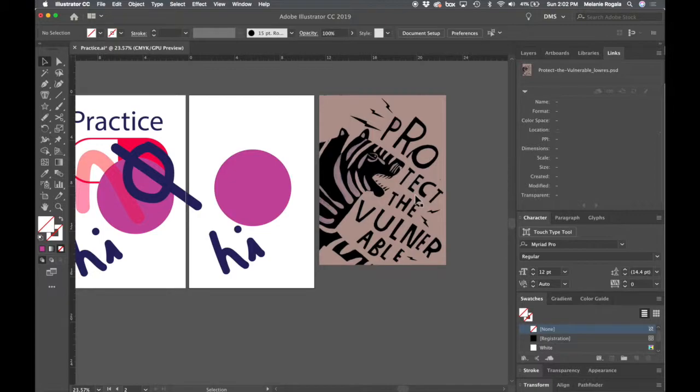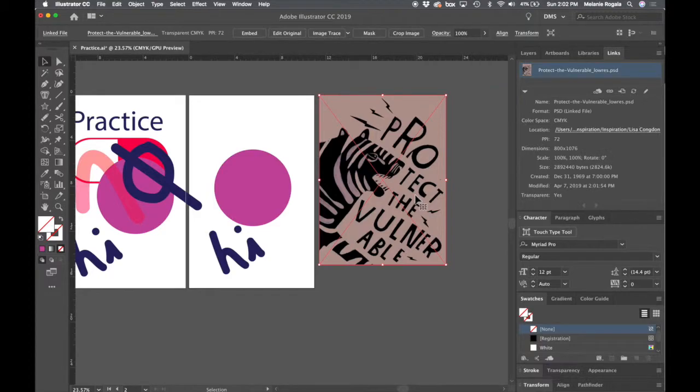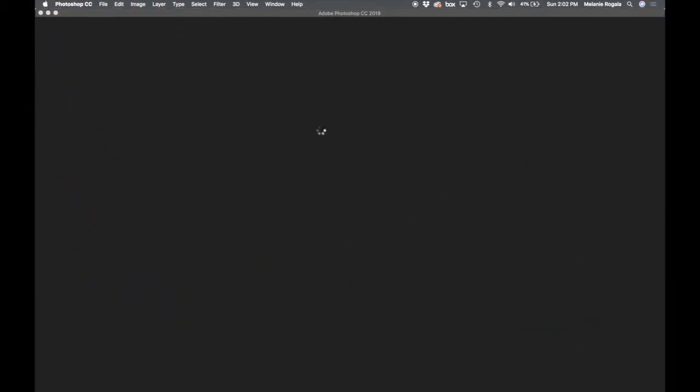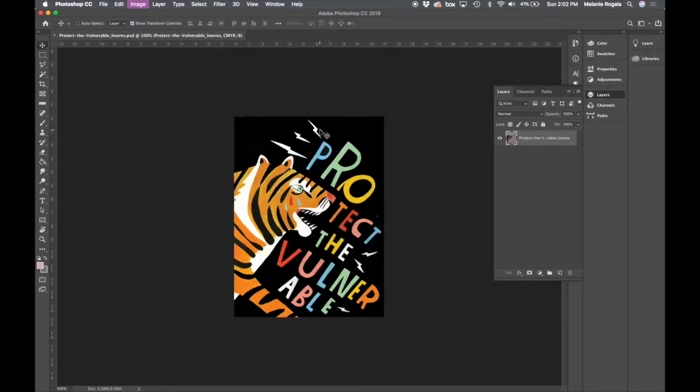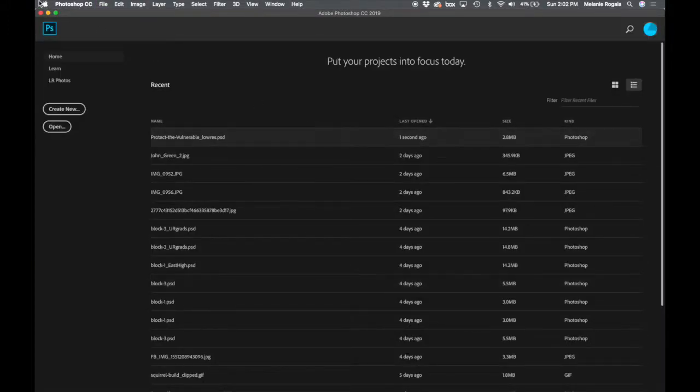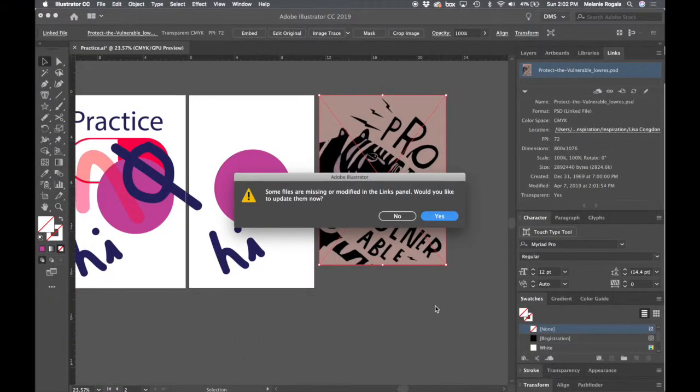And it also sort of complicates things when you're delivering a file to a client, because like I said, you need to keep those images so that Illustrator knows where to find them, because it's not embedded. But once you have the image that you want, and actually I really hate this as inverted as it is, so I'm going to change it back. And yes.